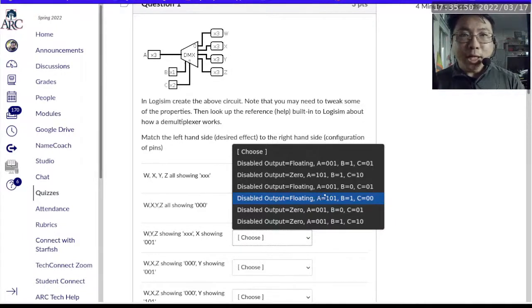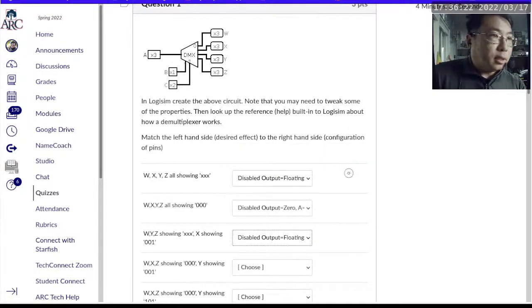So other than that, we are looking at B equals 1, and more importantly in this case, C matters. Because we need to look at C and ask, should it be a 0, 1, or should it be something else? Because C is the selector, and we want C to be 0, 1, so that the input connects to output 0, 1. So let's see here, we got this one and we got this one. Oops, not this one. Oh, okay, so only one of them would work. Only this one is going to work. There we go. All right, and then we got the next one.